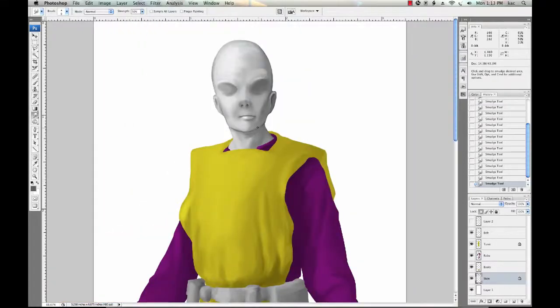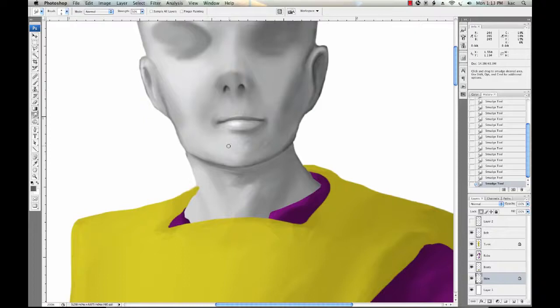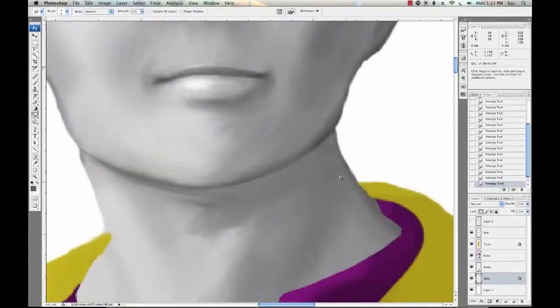That's actually not bad. The reason it looks a little artificial there is we don't have enough shadow underneath. Your chin juts out like a shelf, and it's going to cast a shadow on the neck below. So we're going to darken that up a bit. So we're going to go with our brush tool right up there, and we are going to multiply again because we're going to be adding shadow.